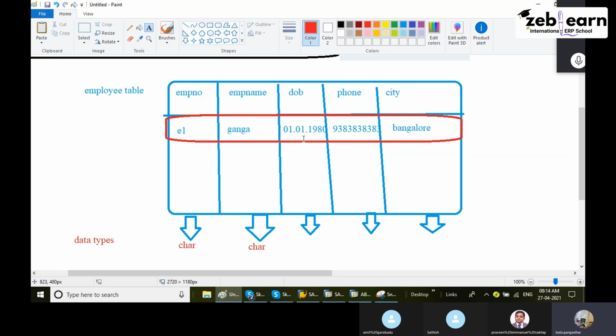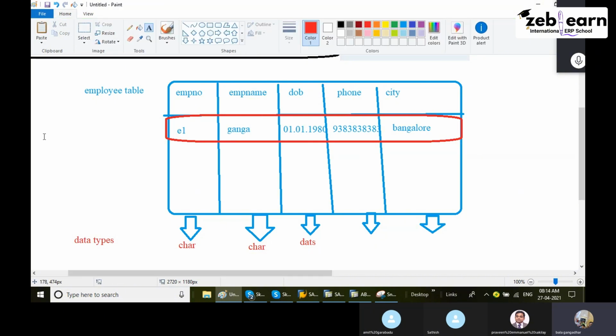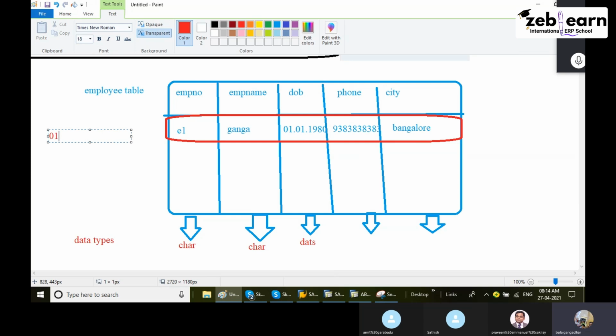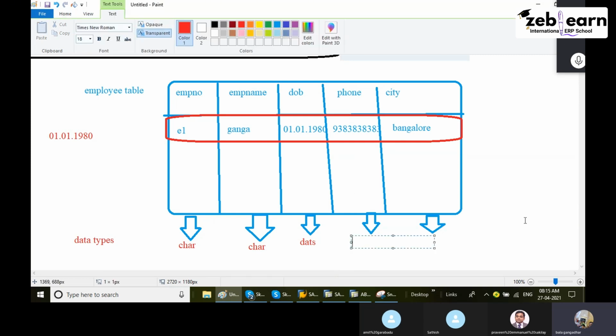If it is date related information, we never use CHAR. We'll use DATS, because DATS is nothing but a date format, like 01.01.1980. This type of format we can use in SAP. For that we never use the same character. Even CHAR you can use, but the format compulsorily should be like 01/01/1980. For that you can use the data type DATS. In a coming session I can discuss the data types, no problem. Today I am just introducing three or four of these data types.